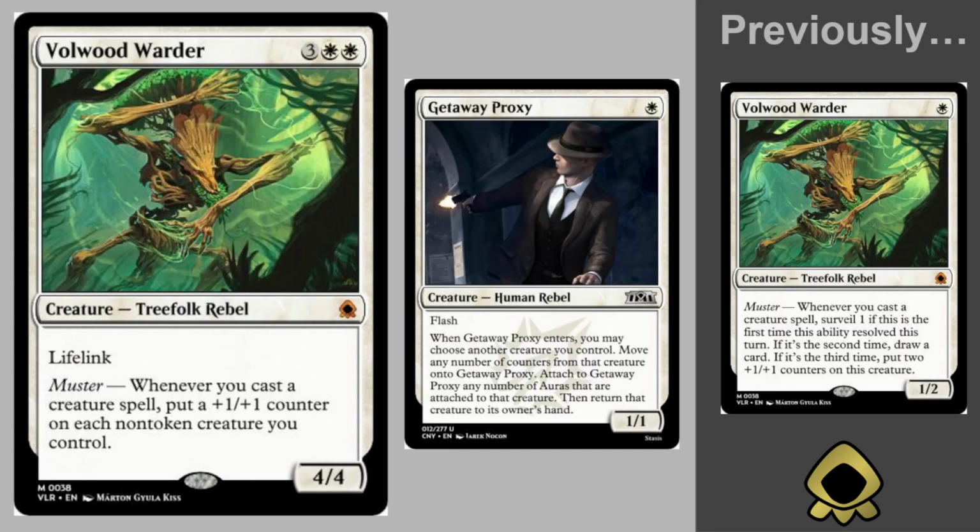He may still be powerful enough to justify use in spite of the higher cost. The biggest change of the bunch is to Volwood Warder, which has received a complete overhaul. In an effort to clear up that density of 1-mana Rebels with muster, Warder is now sitting at 5 mana as a 4/4 with lifelink and a completely different muster trigger, now putting a +1/+1 counter on each non-token creature you control whenever you cast a creature spell.